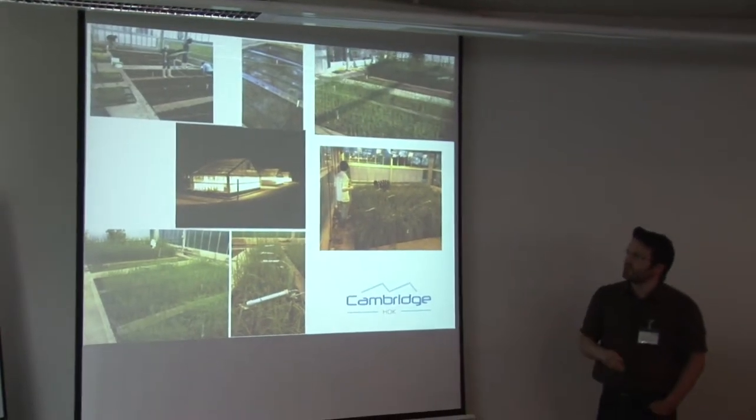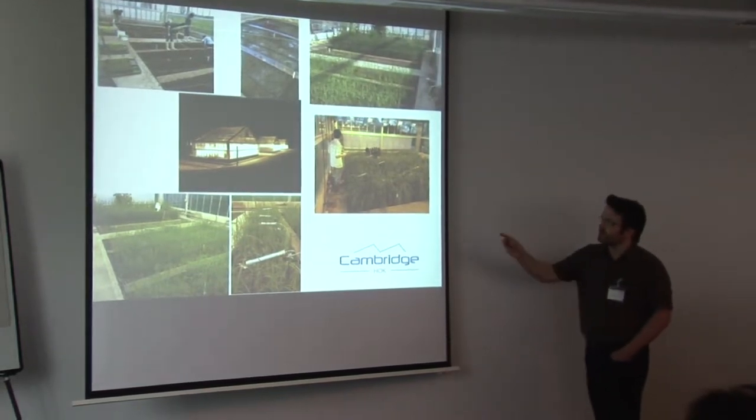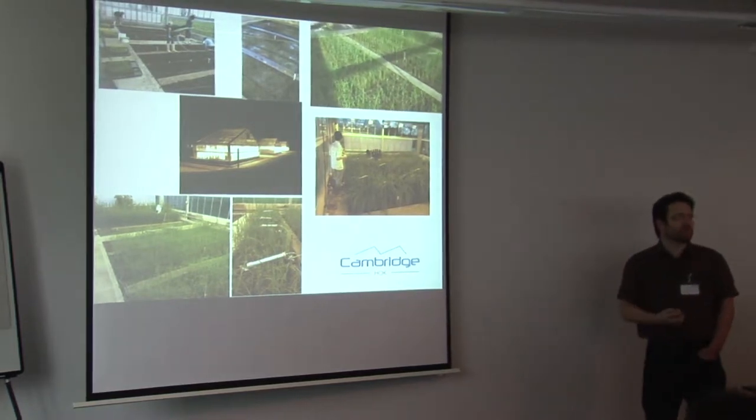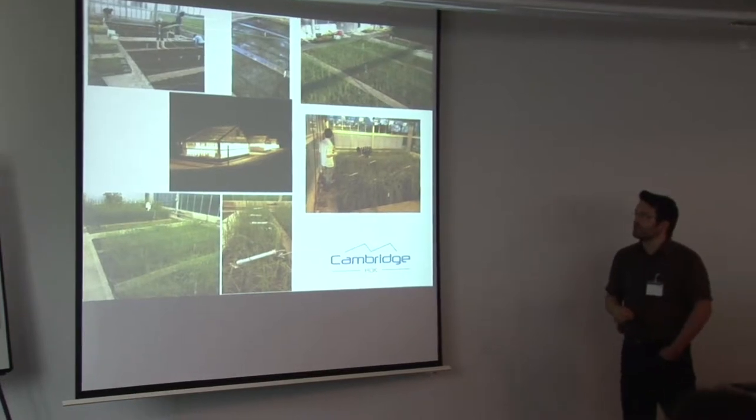They consist of three glass houses with large soil tanks. So it is soil. And we can manipulate temperature, light, humidity. And I personally am using these glass houses right now to grow rice canopies and look at improving rice canopy architecture for light interception and improving photosynthesis at the canopy level.